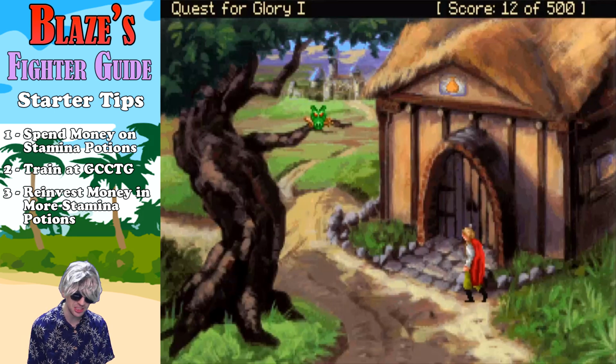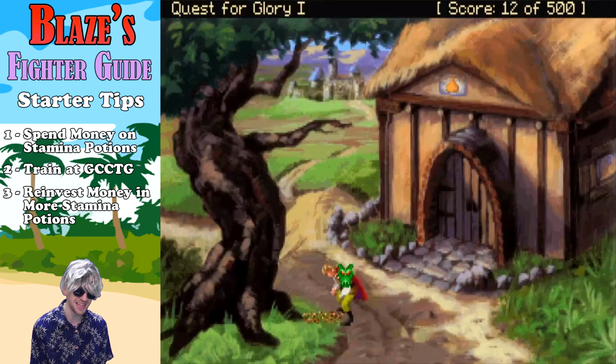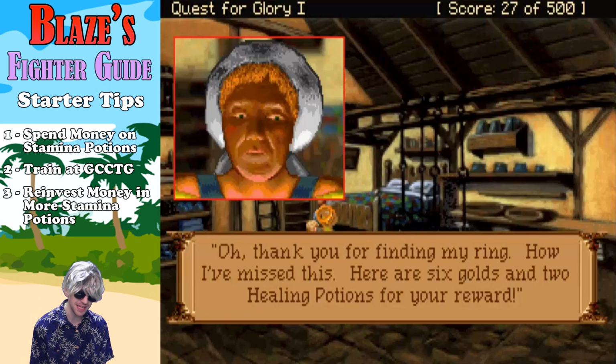There you will find a large tree. Climb the tree or just pick up some rocks from the ground and throw them at the nest in the tree. You want to get the ring that's in that nest, give it back to the healer. She will give you 60 silver coins for that ring.